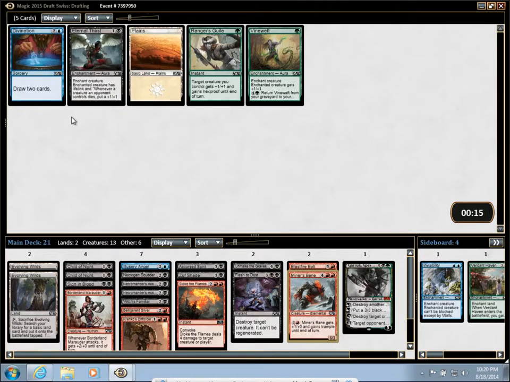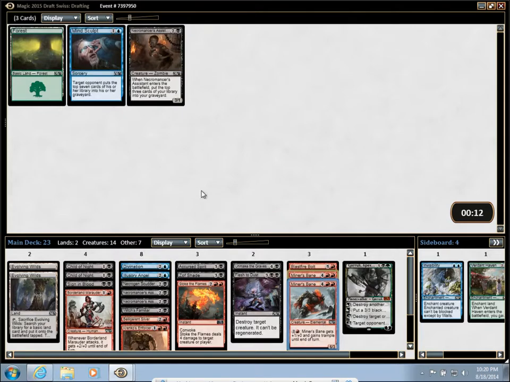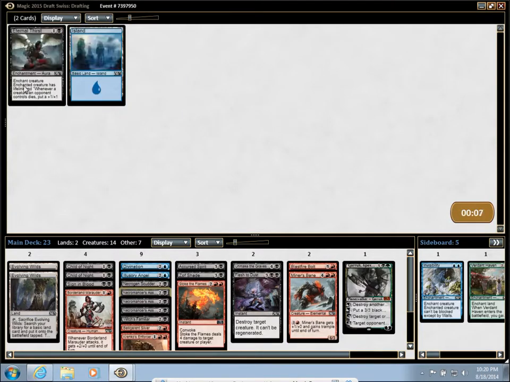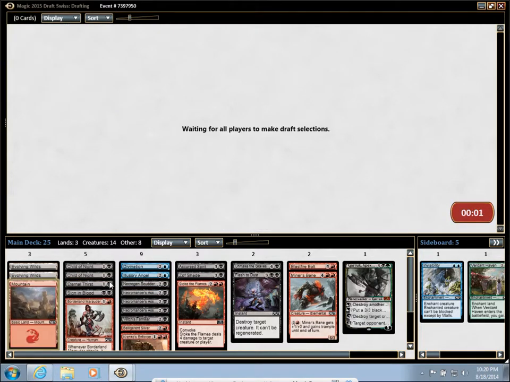I can't help but wonder what happens if I stick to blue. I'm going to take the Divination. I don't think I'm going to play it. I don't have any plans to play two Miner's Banes, but there you go. Jeez, another Necromancer's Assistant. That's not a great card, but it's not bad. Doesn't die to Festergloom. I wouldn't mind a Festergloom. Speaking of Festergloom, all right.